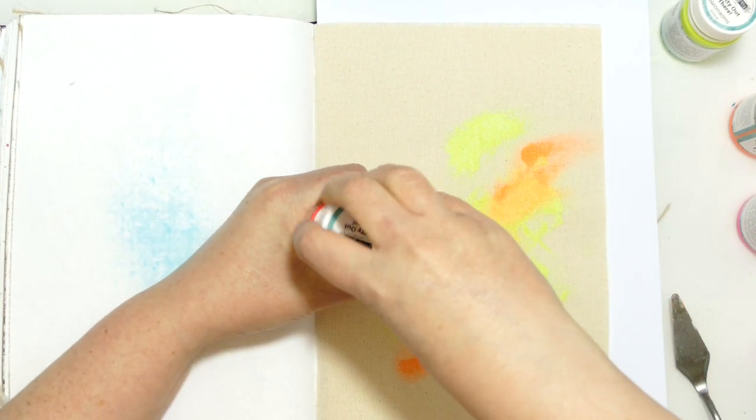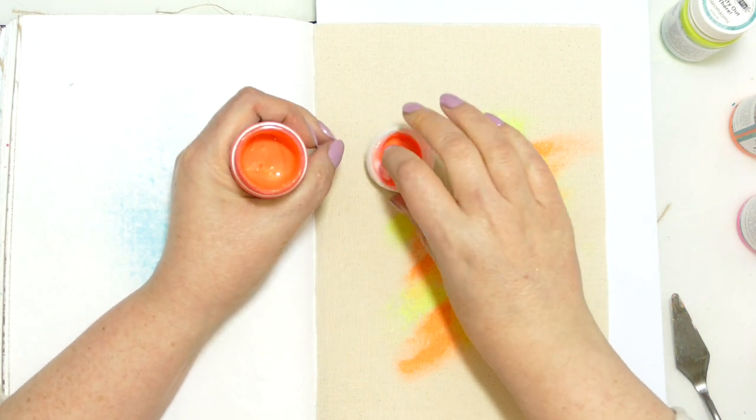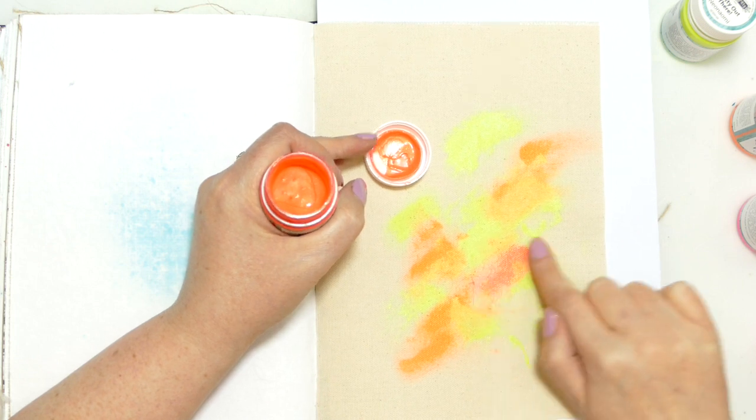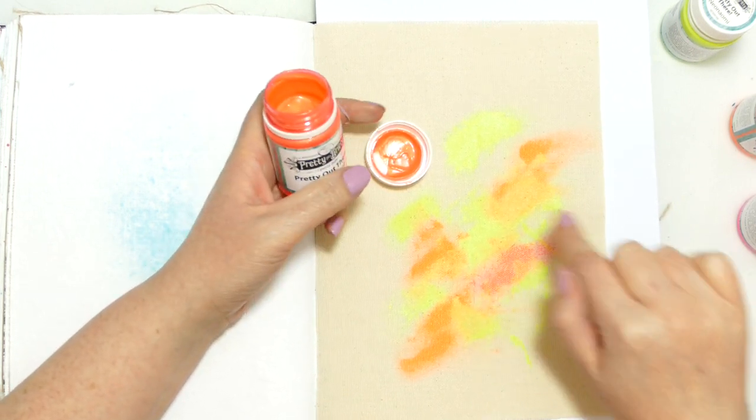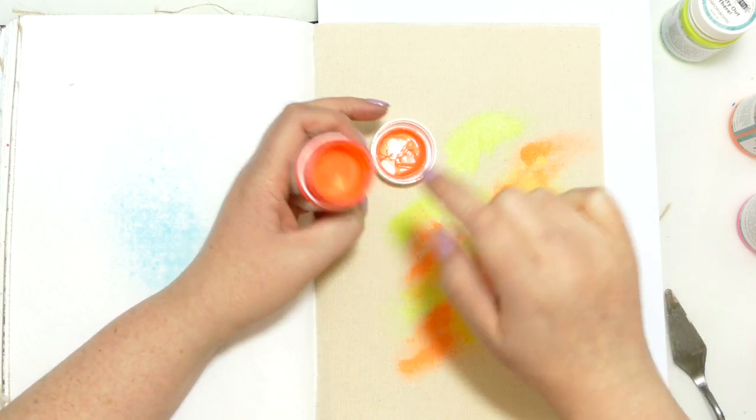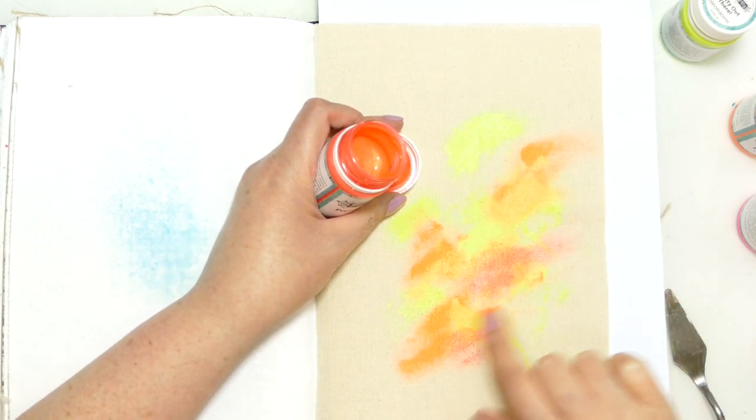So we'll see how it goes, but these are just a bit yummy. This is a gorgeous colour. I like this one. This is Atomic Bomb. I love the names Lynette gives her products. They're just great.